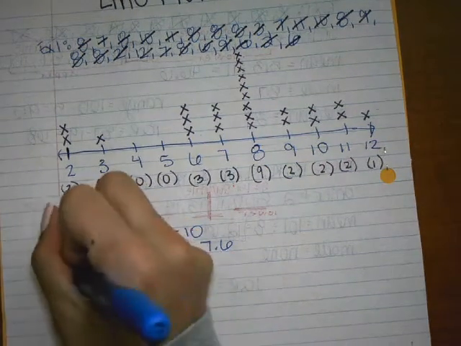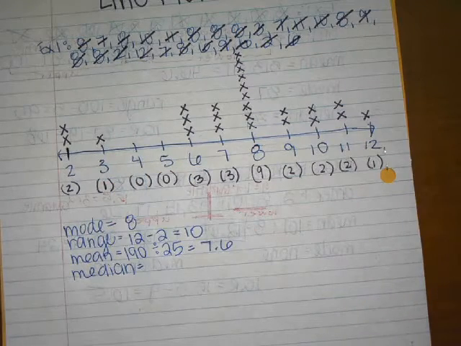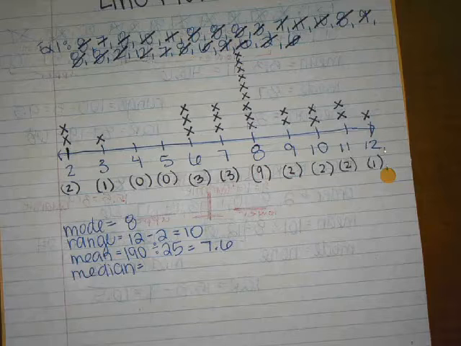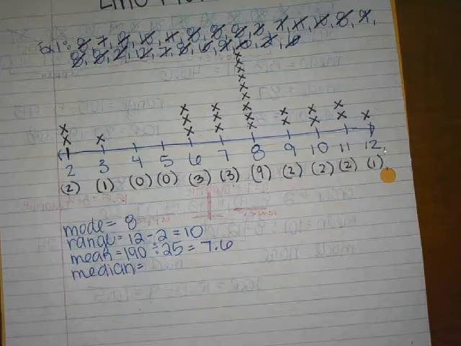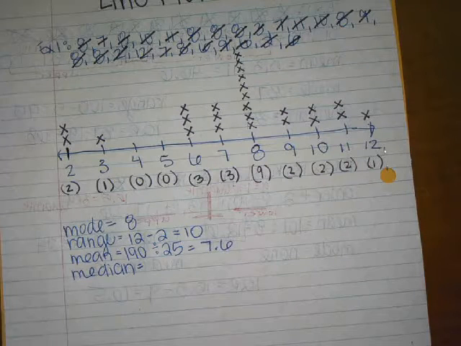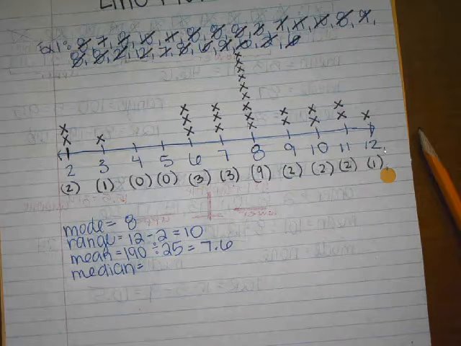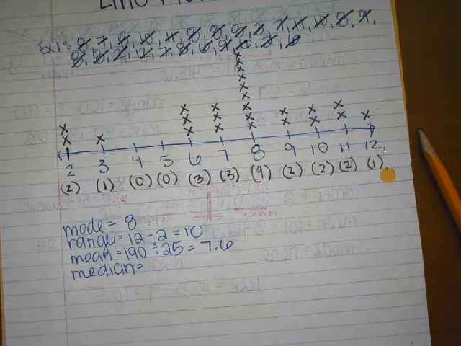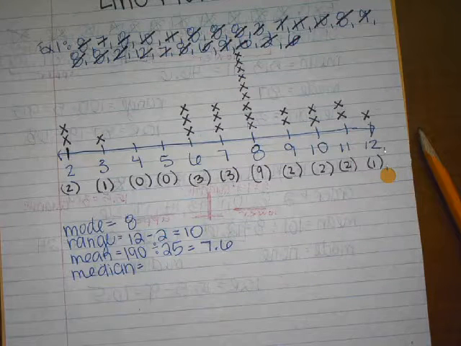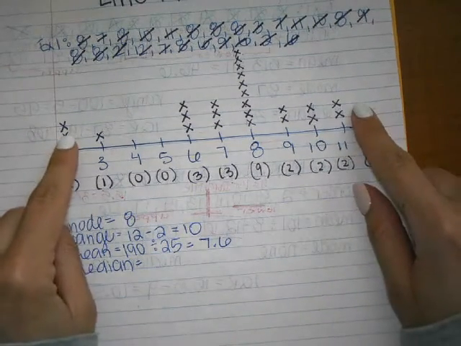Okay, now we need to find the median. So we need to find the middle number, and remember, I want to use the x's. I don't want to rewrite all of the numbers out. That's doing too much work that I don't need to do. So use your x's, find the median with your partner, go. Okay, guys, what did we get? 8. We probably all could have assumed that, right? But remember, we never assume. Okay, always figure it out. So when you're doing this, you find your x's. So it's 1x, 1x.